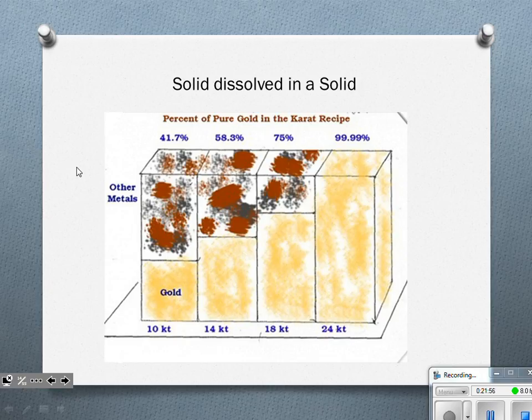So why do they put these other impurities in this? To make it more durable. I have a necklace, a little pendant. What do you call those things? Medallion? Whatever, you know what I'm talking about. I got 14 karat gold, which is about 58.3%. 18 karat gold I've heard of, 10 karat gold. But obviously, which is going to be the cheapest to buy? 10 karat gold.